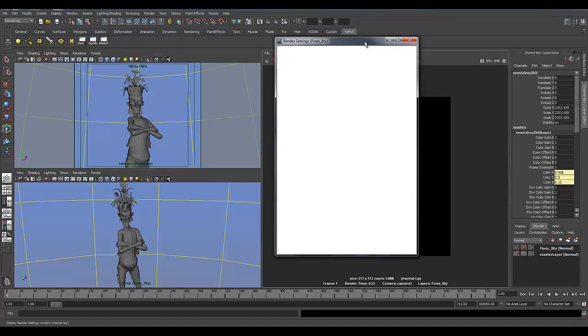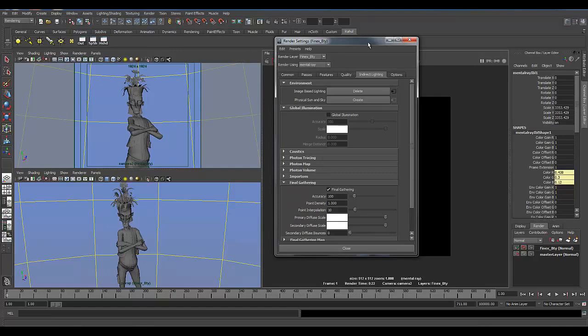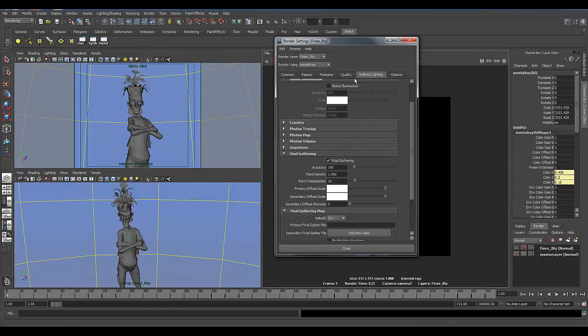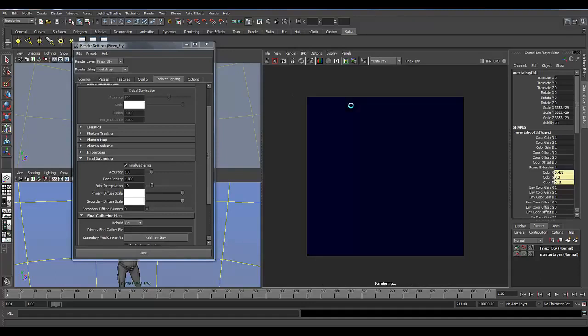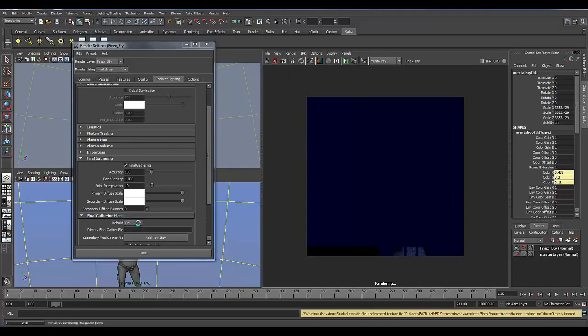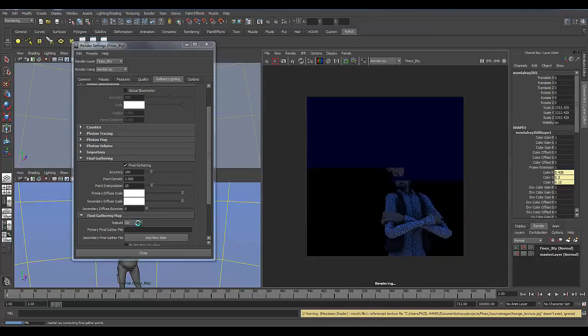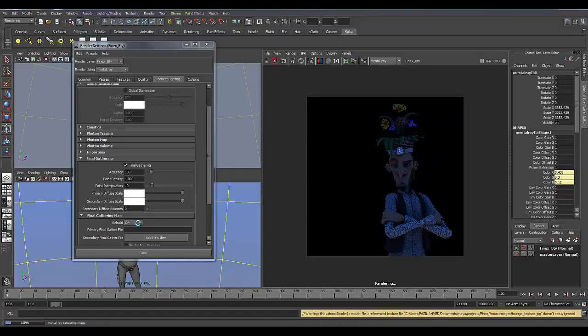And I'm gonna tell you one more important thing about final gather. When you take one render with FG, it automatically creates one map, the final gathering map. When you hit the render the first time, it automatically generates one map and saves it in the mental ray data library as an FG map. So you do not have to rebuild this map again and again, which takes a lot of time to calculate FG.